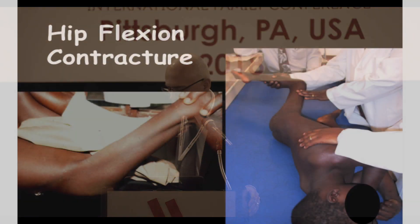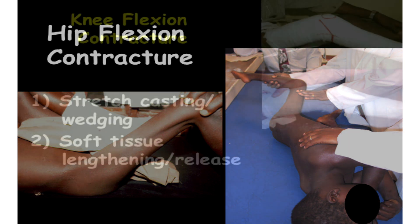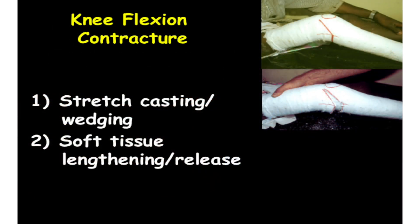Here's a patient with polio with a hip flexion contracture. The reason I keep referencing polio is that a lot of what I see in myopathies and certain neuropathies mimics the type of contractures I see there. You can see the tight band going all the way around the knee — it's a contracture of both the hip and the knee — and it can be treated by release. The knee flexion contracture seems to be the most disabling of all these contractures.